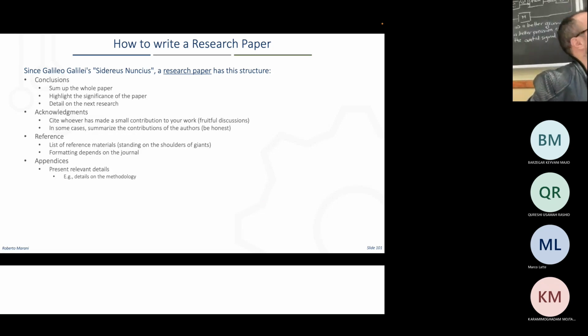But if you can also discuss everything before submitting your paper, before this round of review with your referees. Then the conclusions, acknowledgement, cite whoever has made a contribution. We can open some parentheses also on the author list, but I don't want to go into the author list. It depends on you. Then the references, all the material, formatting depending on the journal, and the appendix, when it is required. For example, if there's a development of a theorem that you are using in your paper, you can add an appendix where you make the development of your theorem.